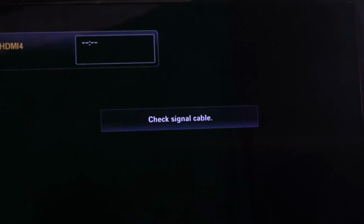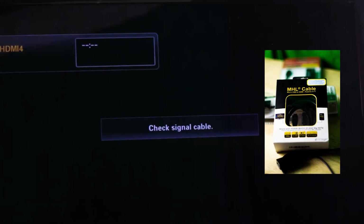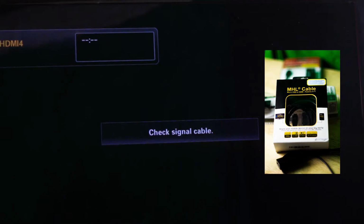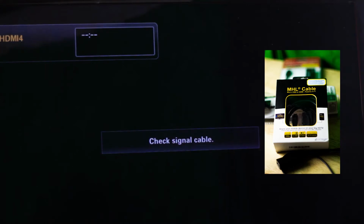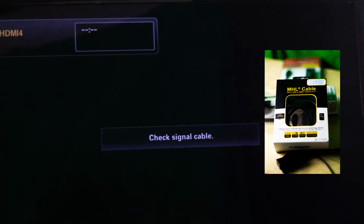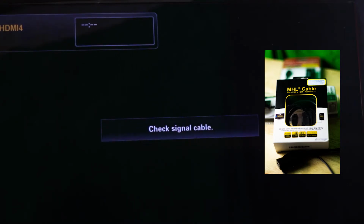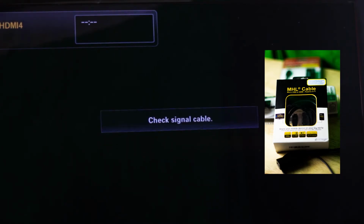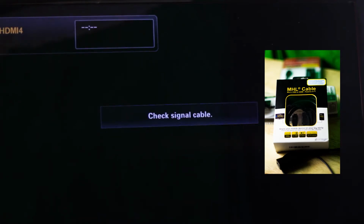First one we're going to try is the MHL to HDMI cord. This is the cheapest of the options. It's $10 for regular customers, but for me with my discount, I got it for $5.56. So hopefully this one works. Doesn't seem like it's working. It's saying check signal cable. Maybe if I swap inputs on the TV, maybe it'll help it. Let's see.